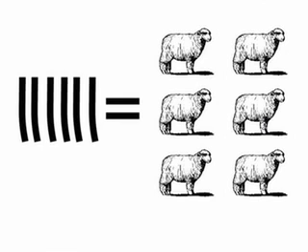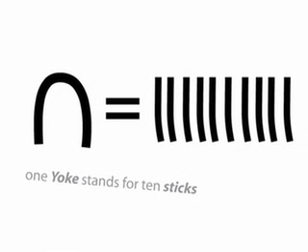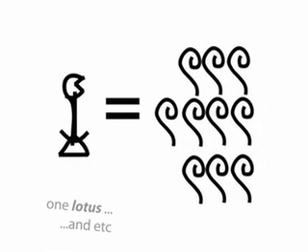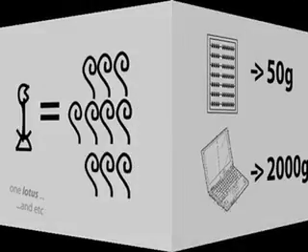Then you understand that 6 sticks will represent a small little horde, your family, the quantity of flowers you have in your garden. And then that's the easy part, because it gets more complicated as you invent another symbol that represents the first 10 units of the first symbol. And then you have yet another symbol that stands for 10 of the previous symbols. And it goes on with bigger and bigger symbols representing quantities of the previous symbols.